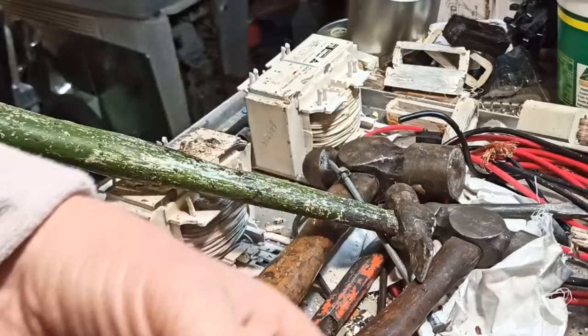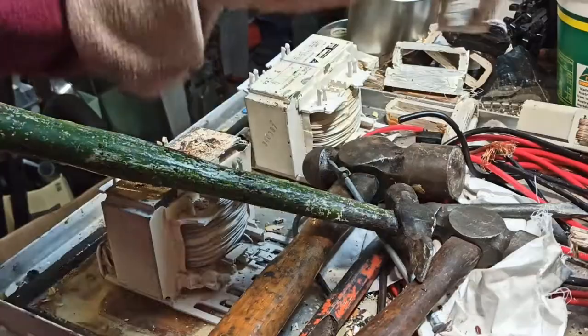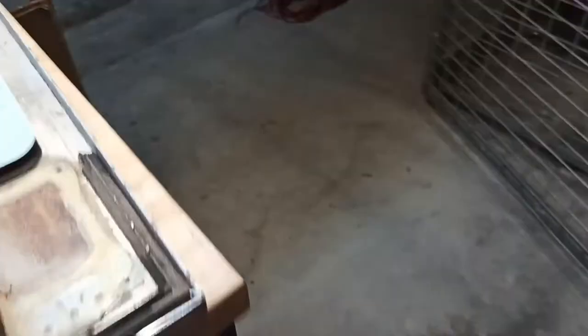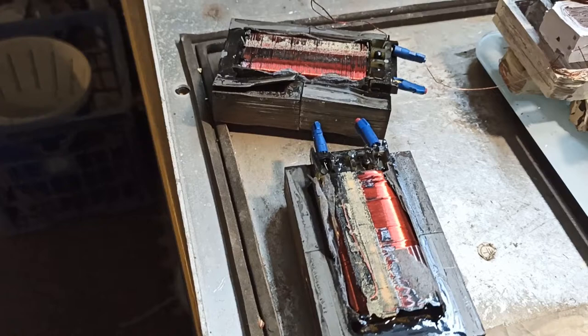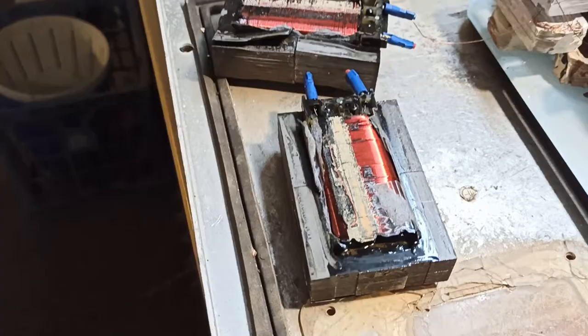They'll accept that as burnt copper. I'm going to do the rest, but you don't want to see that because I'm told my videos are far too long. I've been banging away for a few hours now. I wouldn't even say I'm finished — there's still about ten left. But that's okay, you should stop when you get tired and bored with one thing and go do something else. A couple of them I made look enough like transformers that they can go in the transformer bin — they were a different style of assembly and being recalcitrant about coming apart. And here's all the stuff we managed to strip back as burnt copper, as they call it.